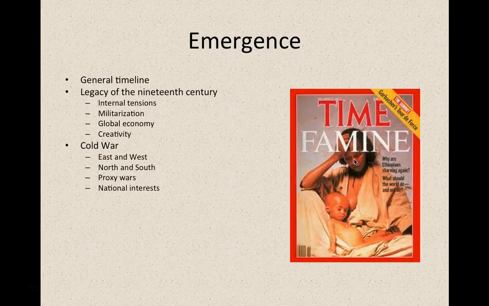these major powers, the two great superpowers in the world, taking an active interest in the affairs of countries outside their immediate sphere of influence, particularly countries, first of all, in the Southern Hemisphere, and second of all, in the developing world, or in what they called at that time the Third World. The first world being the United States and then the West, the second world being the Soviet Union and its kind of sphere, and the third world being everybody else. That's where that term actually comes from.